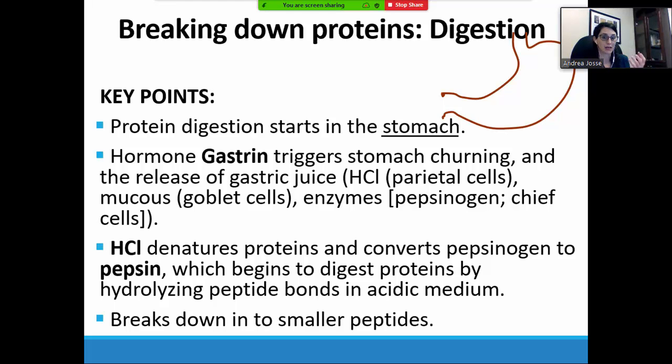And this is sometimes what happens when people have ulcers. The mucous membrane is disrupted, and the stomach enzymes and hydrochloric acid break down parts of the stomach for various reasons. It can also happen because of H. pylori infections and other such things, but we're not going to get to that right now. But the point is that the mucous membrane in the stomach acts as a barrier, protecting the stomach from being exposed to hydrochloric acid and protein digestive enzymes.